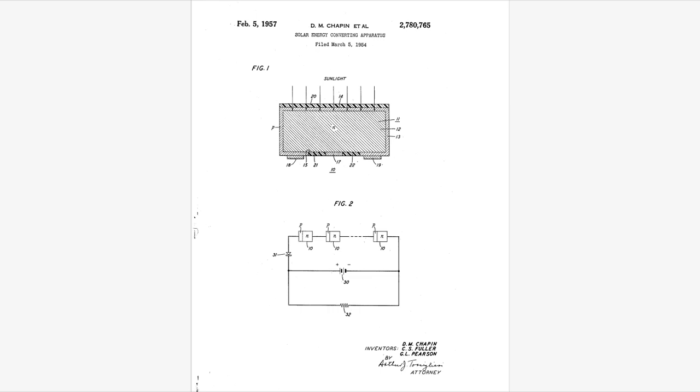So they needed a way to make sure the energy flow was only going in one direction, like a valve in a water pipe. Perfect analogy. That's exactly what this unilaterally conducting element does. It's like a one-way valve for electricity. It lets current flow from the solar cell to the battery when the sun is shining, but it blocks the current from flowing back the other way when it's dark, so the battery can charge up properly and store that energy for later use. That's pretty ingenious when you think about it.